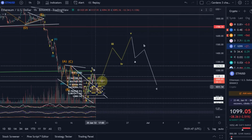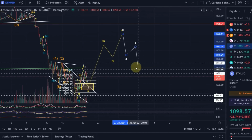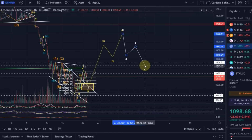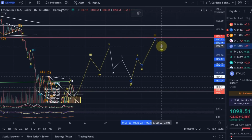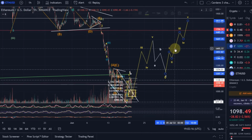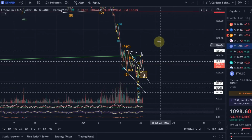So you could also wait for this 5-wave move to complete and the ABC to complete and jump into the next one, right? Because this is just how it works. Now this would be a wave 4 actually. 1, 2, 3, 4, so it wouldn't come down that much. And then you would enter in the 5th wave. Then you have another 5-wave move up. And this is how it builds. The higher you go and the more impulses up you have, the more corrective moves down. The higher, the better the confirmation, the higher the likelihood that we are breaking out.